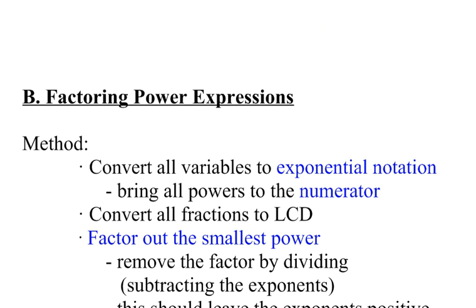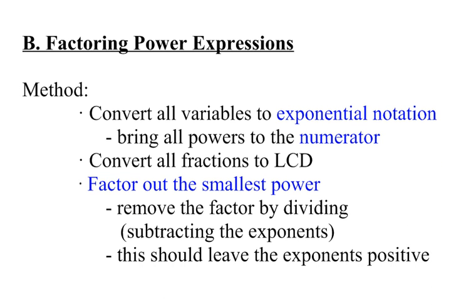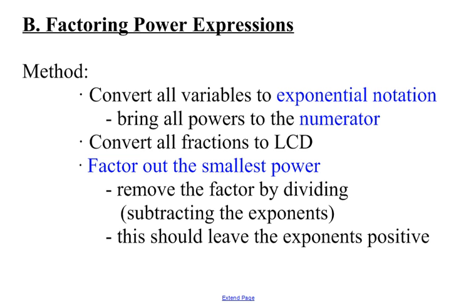Okay, so can we get to something new? No. Uh-oh. Okay, so new stuff. Factoring power expressions. So how do we factor if there's negative exponents or fractional exponents? Totally new to you, right? For sure. Converting all variables to exponential form. So what I mean by that is if you had 1 over x to the 6, you're actually going to convert this to x to the negative 6. Or if you have a radical, we're going to convert that to a fraction. Okay, so everything we want in exponential form. No fractions, no radicals. We're going to change them. So negatives are okay.